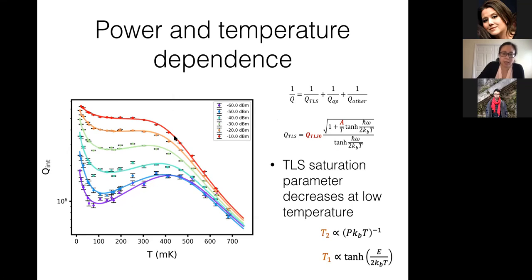The first is that at very high temperatures, all of these curves collapse onto the same scaling. And this is consistent with equilibrium quasi-particle loss. In this range here, we see that the Q actually increases slightly with increasing temperature. And this is consistent with a thermal population of two-level systems. And then the last interesting regime is that at very low temperatures, we see this dramatic drop of the Q. And we believe this arises from the saturation parameter of TLSs changing with temperature. In particular, if you incorporate a model where the T2 of the TLSs goes linearly with temperature, then you can fit this data very well, to good agreement.